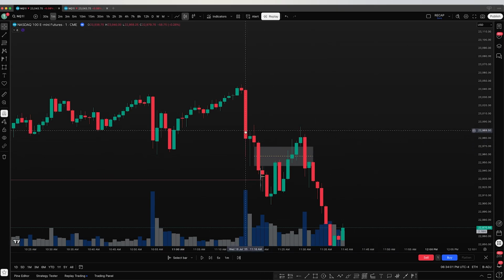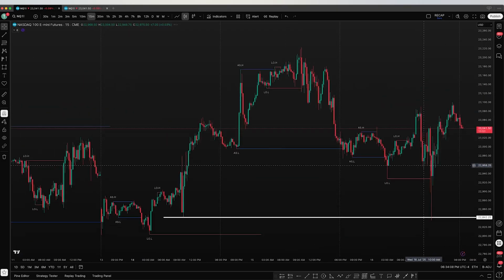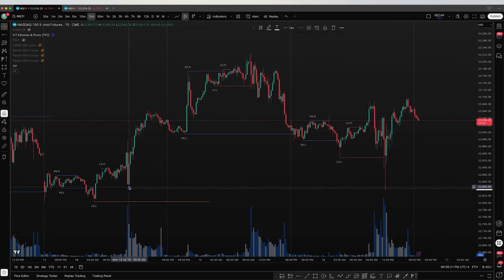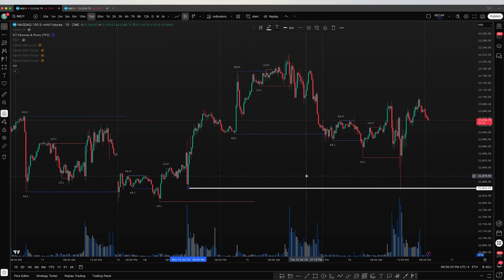And these aren't the only three examples I've had. I've been testing it more than this, but I just wanted to highlight these because these were fairly recent ones. Just check out this, I just want to show you this. So this was our raid that I showed you earlier from Monday's low or New York session low. This was that reaction that I traded on the lower time frame.